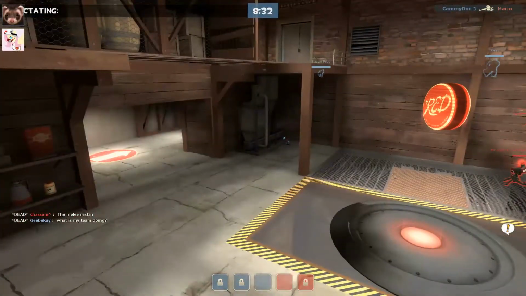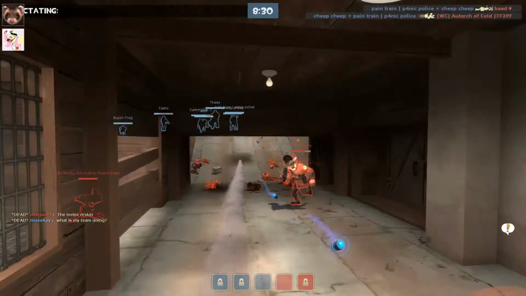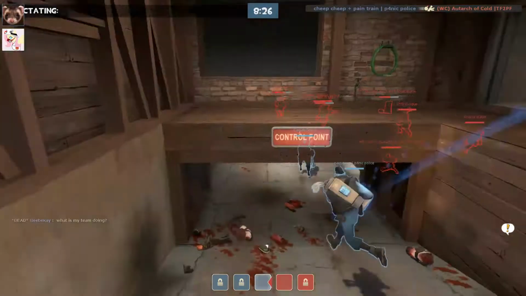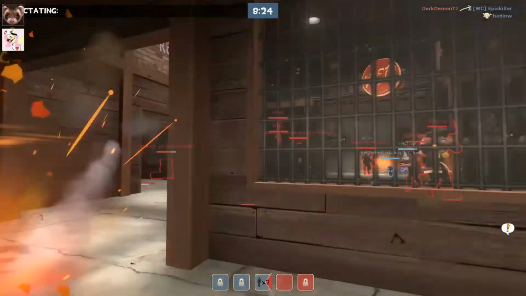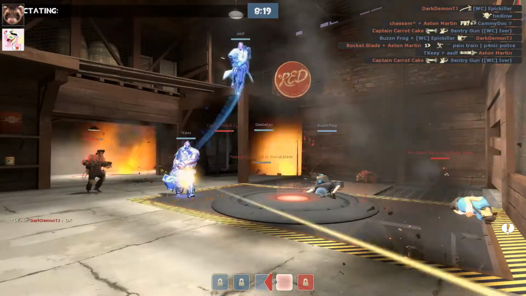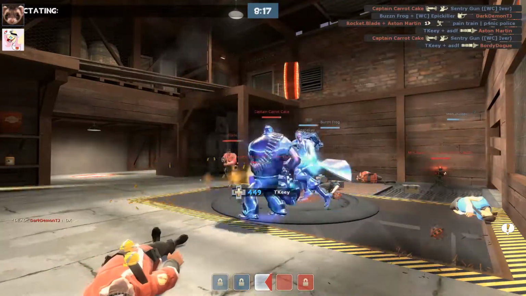Now, from the looks of it, we are facing a second to third game here. Blue team is amassing for a massive attack. And they're getting somewhat backcapped. Oh dear. Oh, how's this going to go? Are they going to turn back? Is it going to... Oh, and there goes Tiki with Uber.